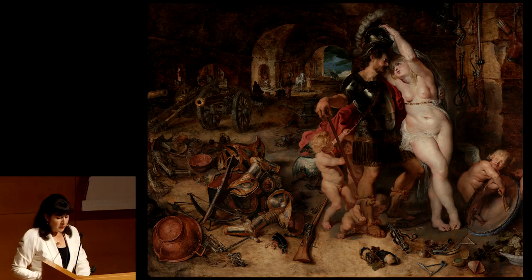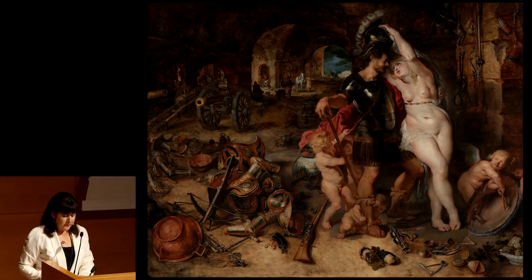Brueghel renewed his partnership with Rubens almost immediately, with the Return from War, one of their largest joint works. Venus, the goddess of love, disarms Mars, the god of war, divesting him of his armor and weapons with the help of her cupids. Meanwhile, the forge of Vulcan, Venus's husband, continues to produce armaments, suggesting that peace brought about by love could cease at any time. The painting celebrates the concord of the 1609 truce and the cautious optimism felt by many in the southern Netherlands.